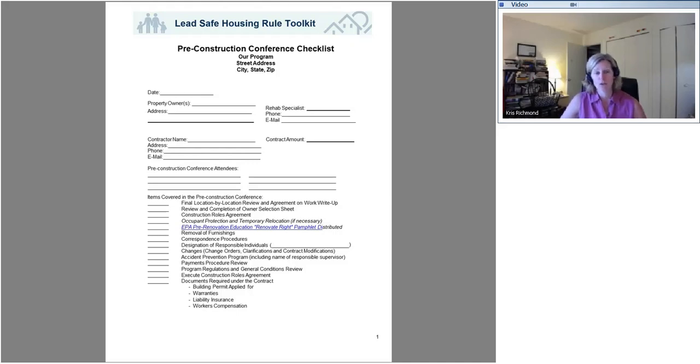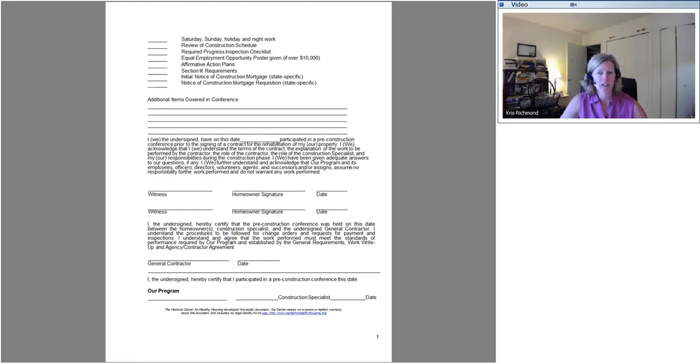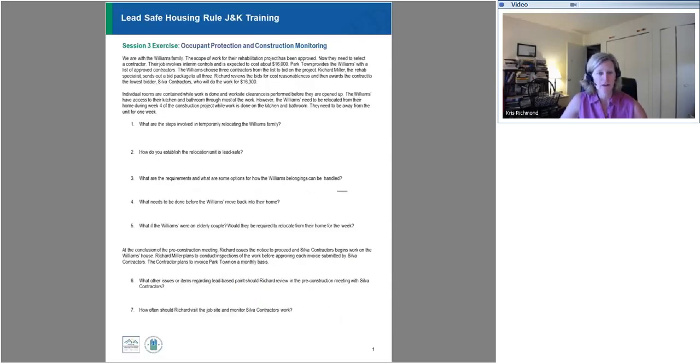So we want to make sure we're talking about our worker training and supervision requirements, talking about prohibited work practices, what kind of work site setup do we need to have, what about scheduling and staging, occupant responsibilities. We want to also be talking about protection of occupant belongings, controlling of pets, waste disposal, that type of thing. So here's just some samples that you can use. So we wanted to make sure that you saw those.